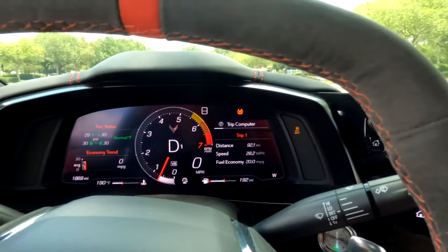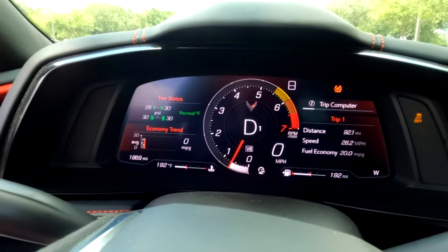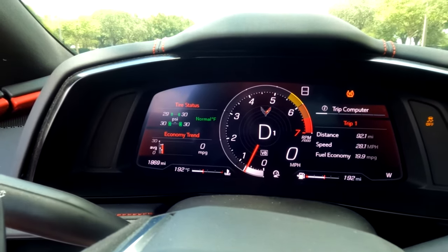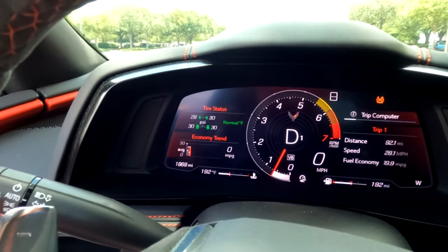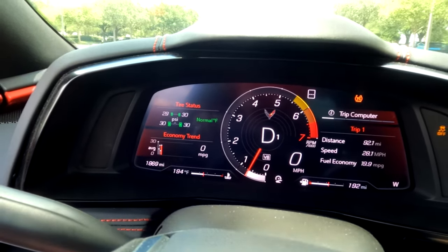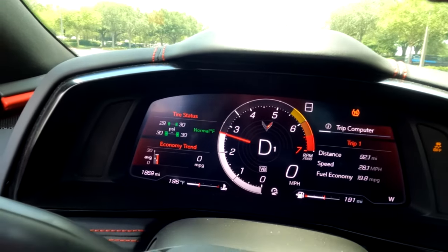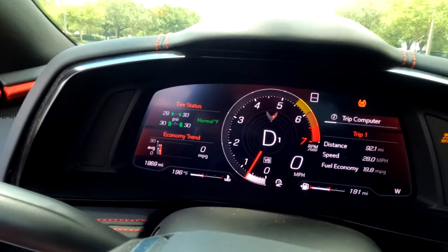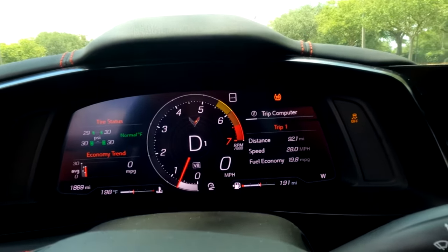I'm going to put the car in drive, take my left foot and push hard down on the brake, then hit the gas with my right foot. There's the launch — did you see that? About 3,500 RPM. Now if I don't have enough brake pressure, it drops way down under 2,000. You have to get over 3,000 or it's not going to work. That means you've got to push harder on the brake. Watch — 3,500, that's what we want to launch at. Press the button once and the lights go off and you're out of the mode.